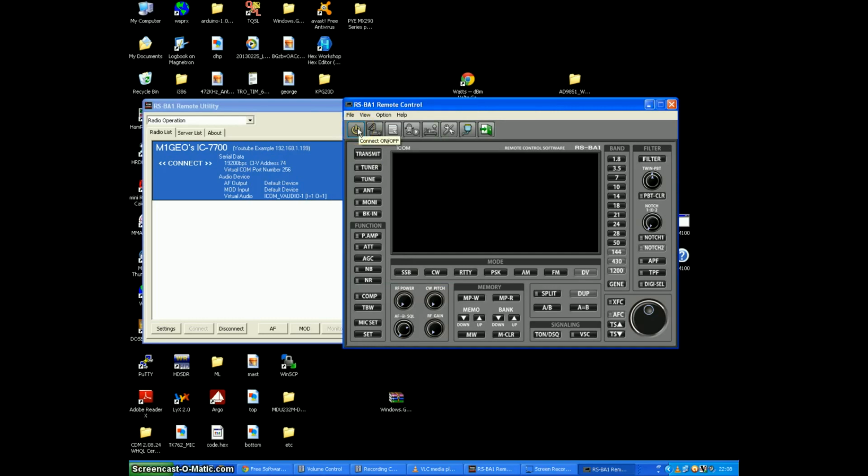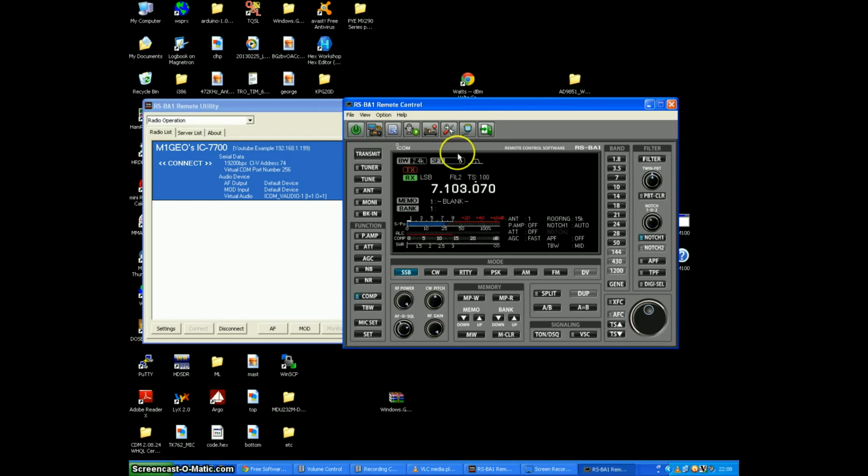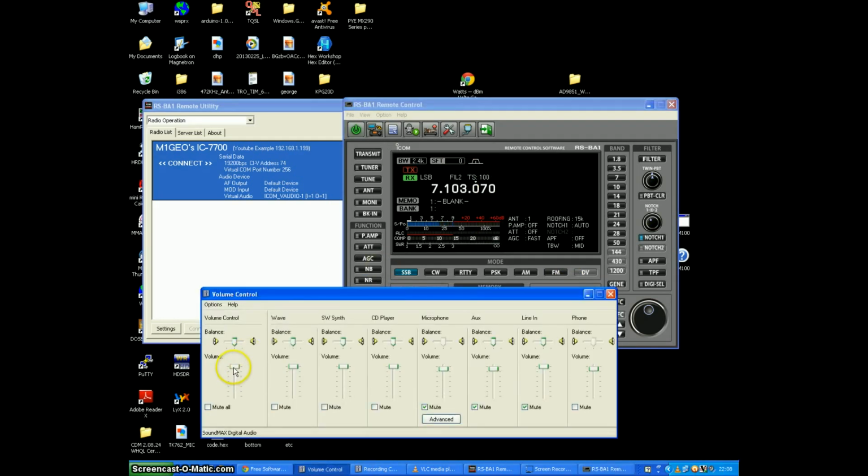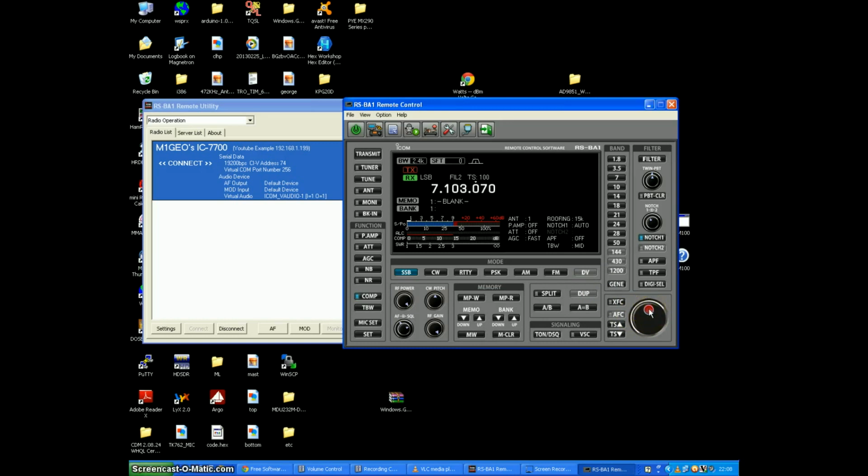And then your last step is to turn the radio on, and you may have just been able to hear the. There you go. Just find the volume a second. Turn that down a second. So this is all coming via the computer speaker. A little bit nicer we can see. And that's basically all there is to it. So you can now tune up and down the band and everything as you would expect to.